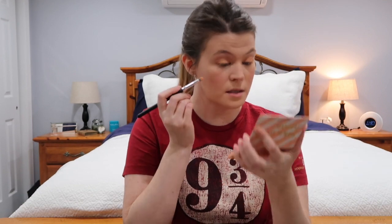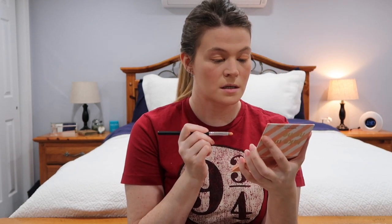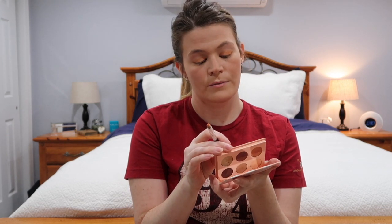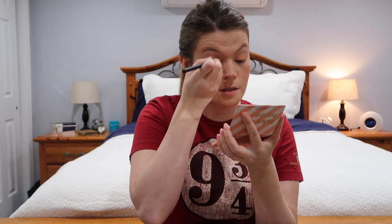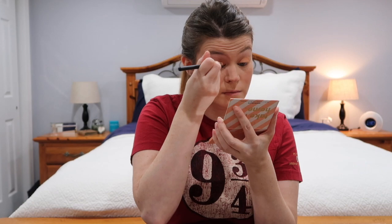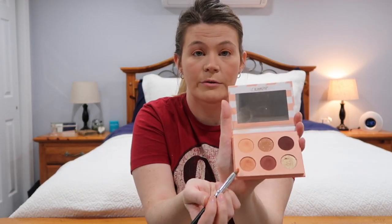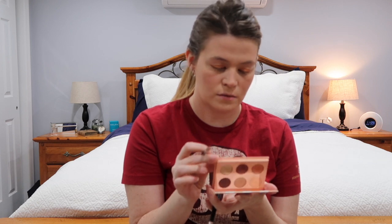Now I have French Kiss on the bottom part of my lid, and I'm going to put Bitter Better on top of that, but not too much, just a little bit to kind of pop it up a little. Okay, also Bitter Better is this one, down at the bottom over here. For my crease, I'm going to take, what's this?